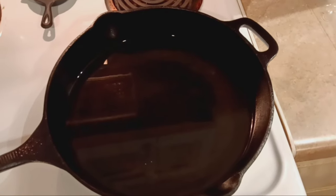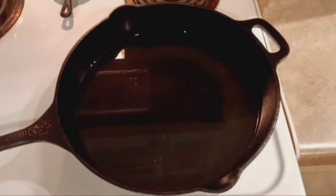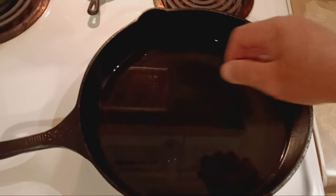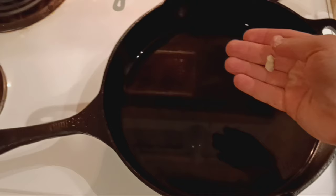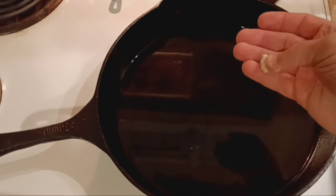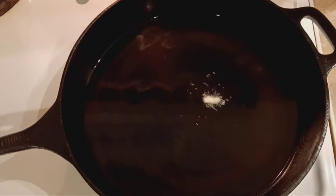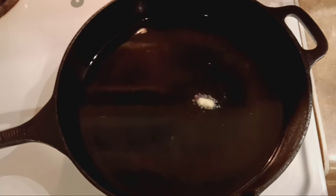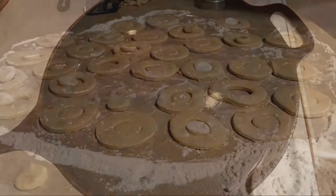Okay, to determine if your oil is hot, you can do a couple different things. I've seen people stick a chopstick in the oil and see if it sizzles. I can usually just tell by holding my hand above the heat to see if it's hot enough. Another thing that I often do is take a little tiny piece of dough and put it in there. If it's sizzling, you're ready to go. You don't want to put your donuts in before that oil is hot, or they're just going to be sitting there soaking up the oil. You really want it to sizzle when you put them in. So let's put some donuts in.